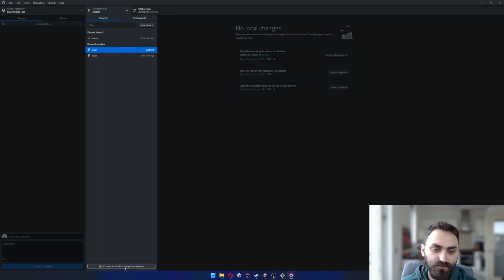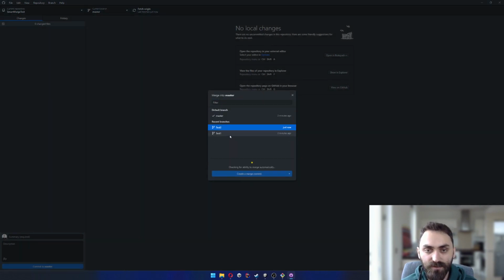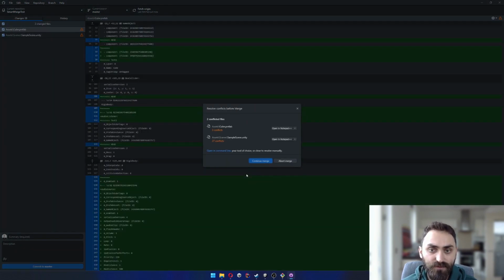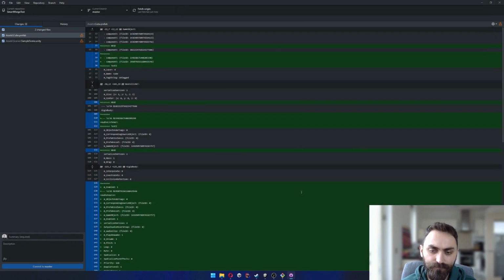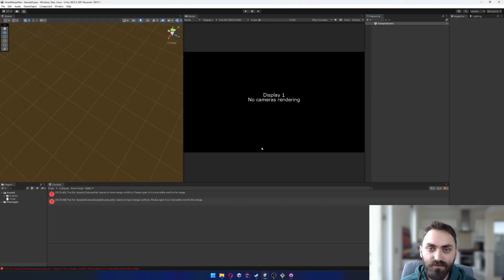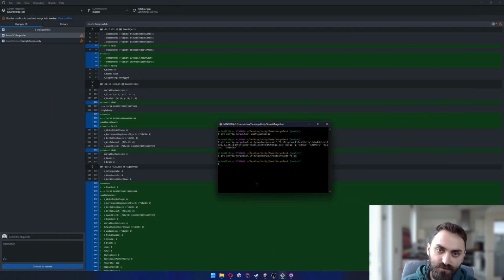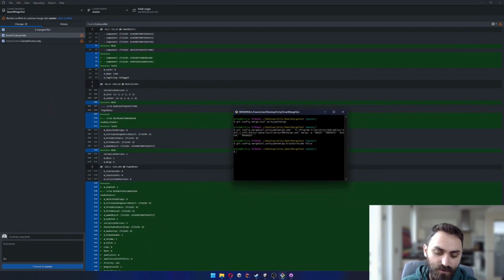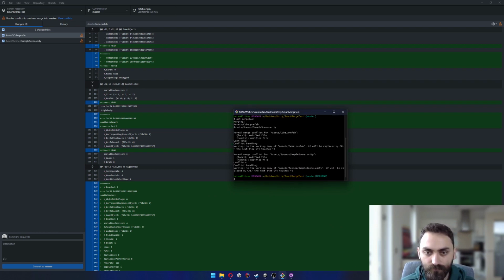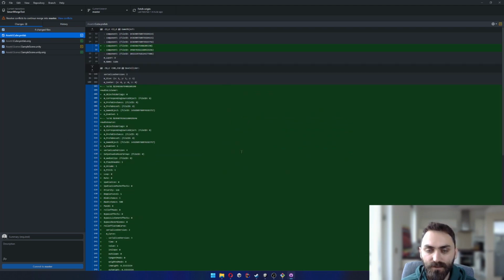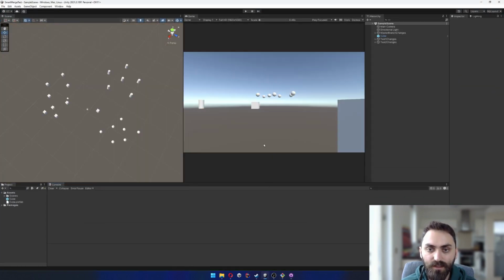So I'm going to choose a branch to merge into master, to create a merge conflict. Yes, here we have it. I'm going to click the X on the top right of this pop-up, so the conflict is not solved. Our scene is going to look corrupted. Let's go back to Git Bash. I'll just write git mergetool. Yes, that was it. Again, reload it.